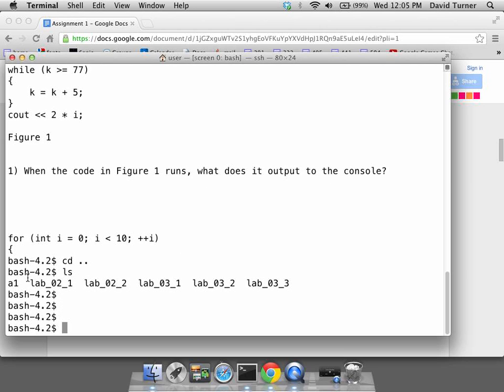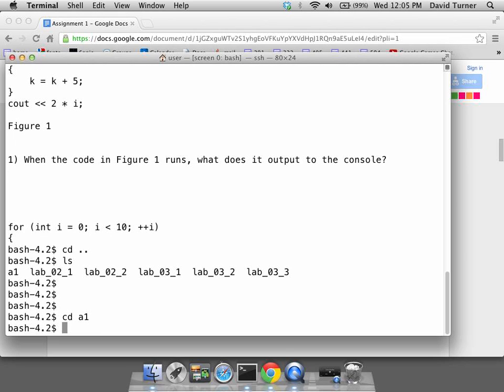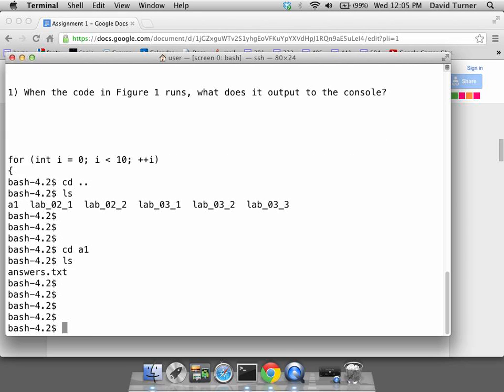This is what you should do as well. Create a folder called A1. And inside that folder, create a file and put your answers into that file. And then when you're done, commit your responses into the repository.